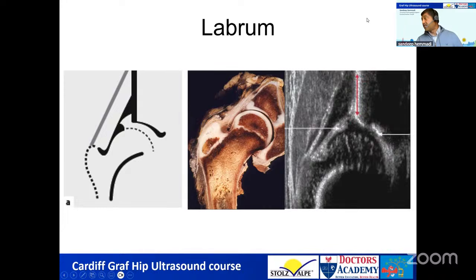The ilium must be vertical, and the labrum must be visible. When all 3 are present, we say that we are in the standard plane. Now, probably a better technical term rather than standard plane would be a standard sector, because a couple of millimeters either side of this plane, you will still get all 3 of these images visible.